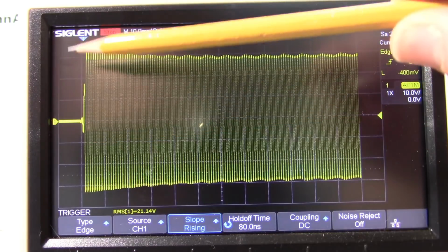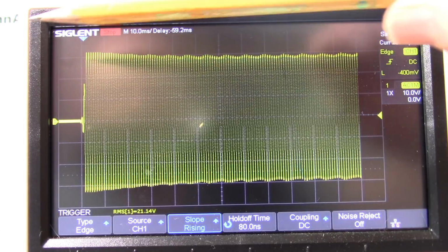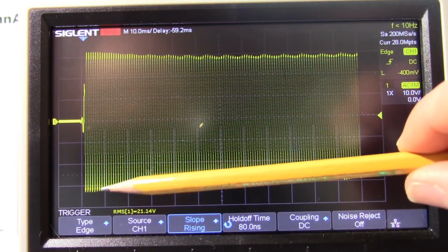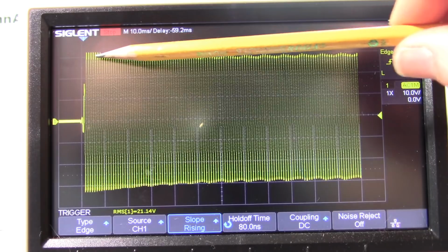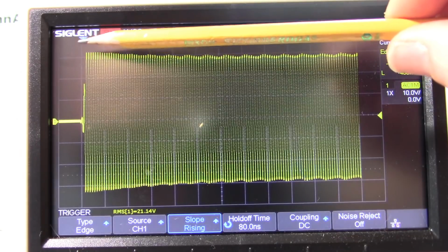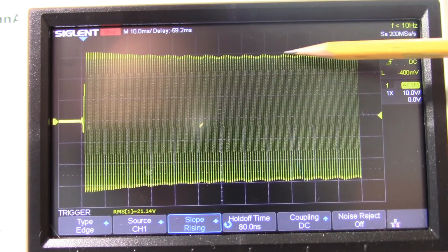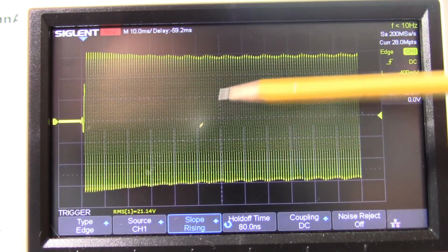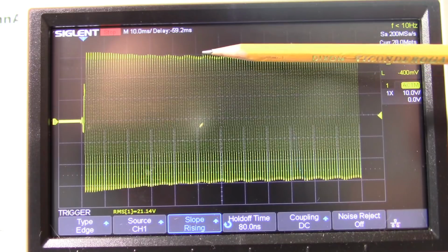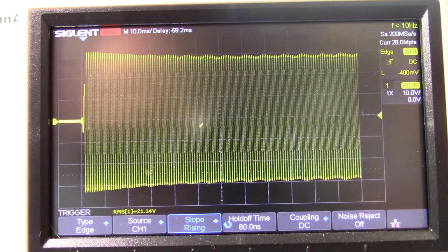So what's happening, the signal starts, and you can see it starts at a higher level and kind of shrinks down. So I had to play around a bit and find the point where it's not clipping here. I'll show you that momentarily. So I had to fiddle with that and find the point where it's not clipping when the signal starts. But as the signal plays, the filter capacitors discharge and you start seeing this ripple, and that's the supply frequency ripple, actually double at 120 hertz, because it charges up the capacitor and the capacitor's discharged slightly and then it gets recharged again, so you start seeing that ripple.